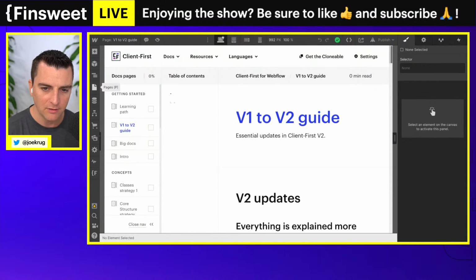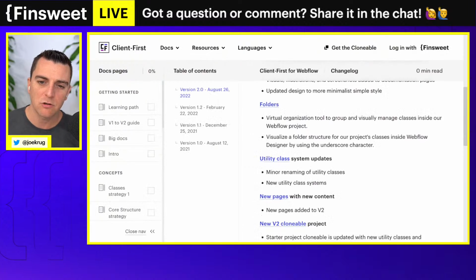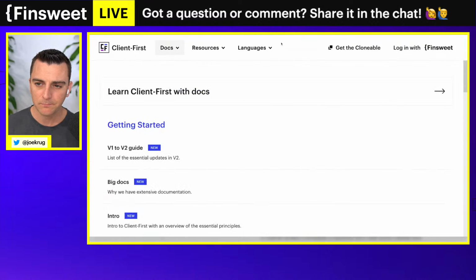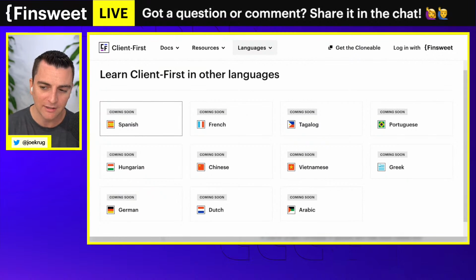What can I still cover in this project? Oh, I can cover the languages. This will be an interesting one. We figured out that we have a really nice opportunity to integrate languages into this. So we are going to be releasing a lot of languages soon. We have a great team of translators for each of these languages and more, building out translations for each docs page. And we thought, how do we keep this in the same project? How do we avoid subdomains? And we figured out a nice way to do it in CMS. And this was a leading benefit of using a single rich text block.